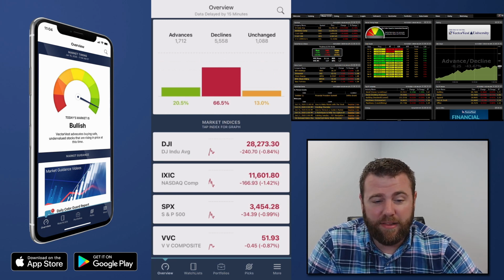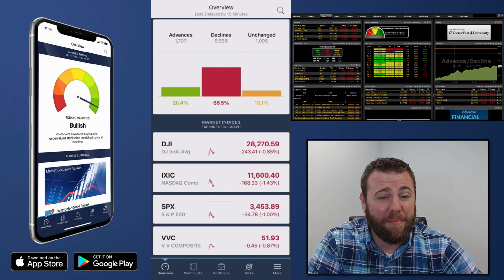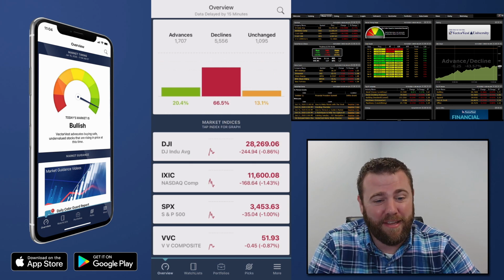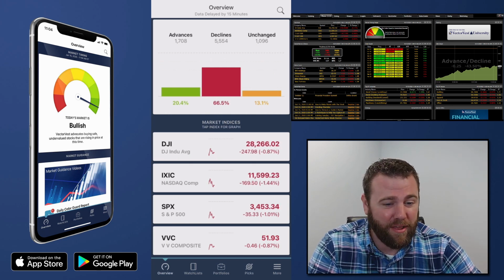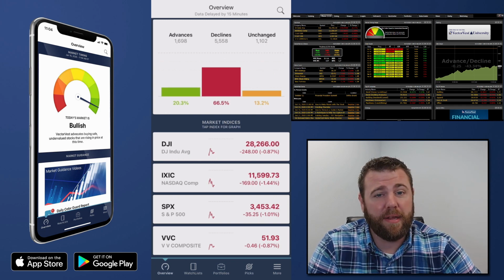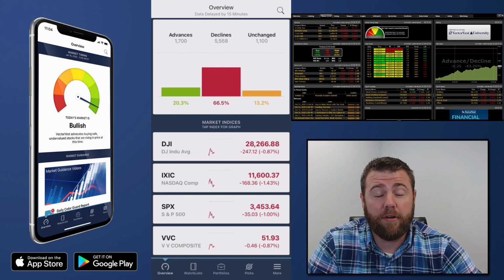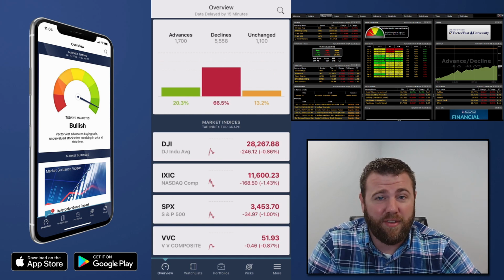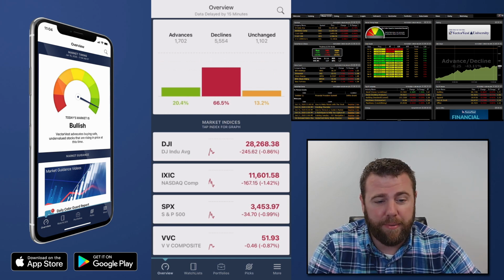So I see a lot of people already requesting a lot of stocks. We'll get to all of those. I can only see a limited amount in the chat because you guys are definitely chiming in, and I love seeing that. I love seeing everybody interacting with one another. So if I miss one of your stocks, I do apologize. It's not because I was trying to purposely avoid it, but it may be so far up the chat that I don't see it right now. So if I miss it, just go ahead and put it in again in a little bit, and we'll definitely get to it.